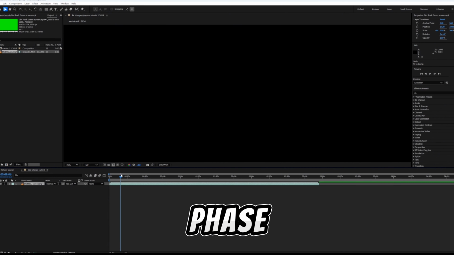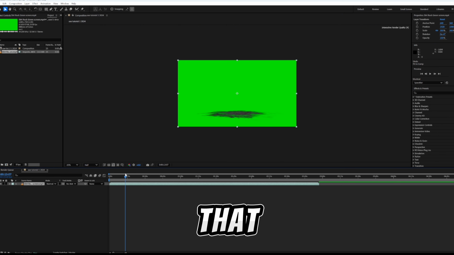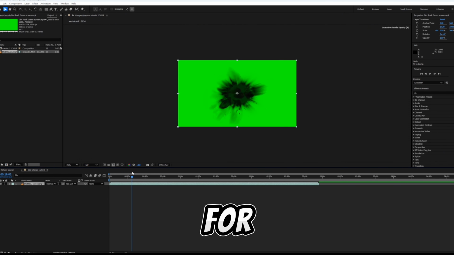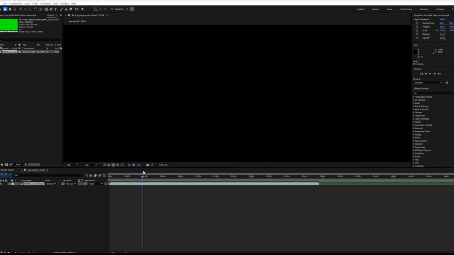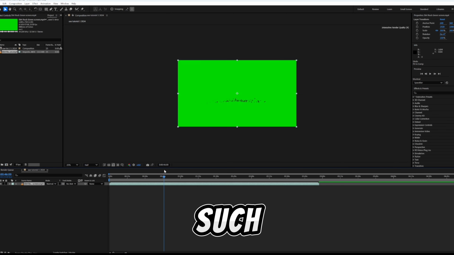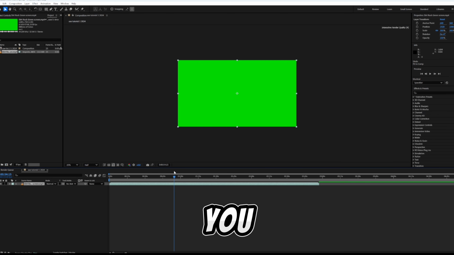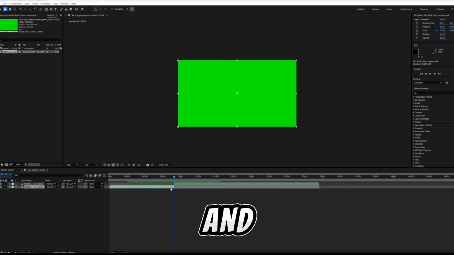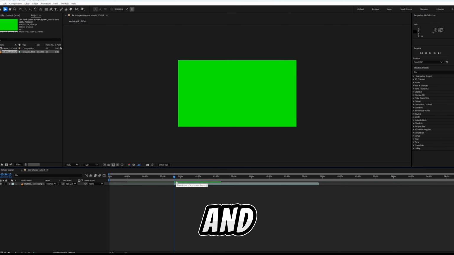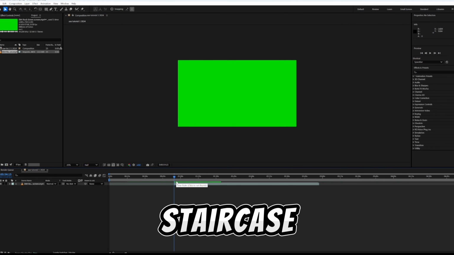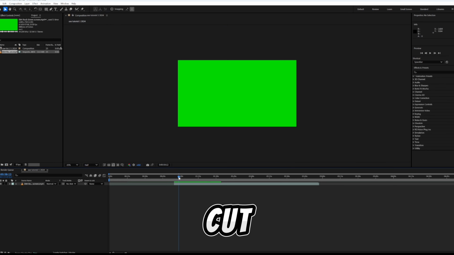So the next phase is to find a part of the clip that you would like to use for the video you are creating. As you can see, I am doing as such, sifting through the video to find where I want to cut it. And once you found that, the cut hotkey is Control Shift and then D as in dog. Why it's complex like that, I don't know, and not just C. And then as you can see, it makes a staircase every time you cut a layer.